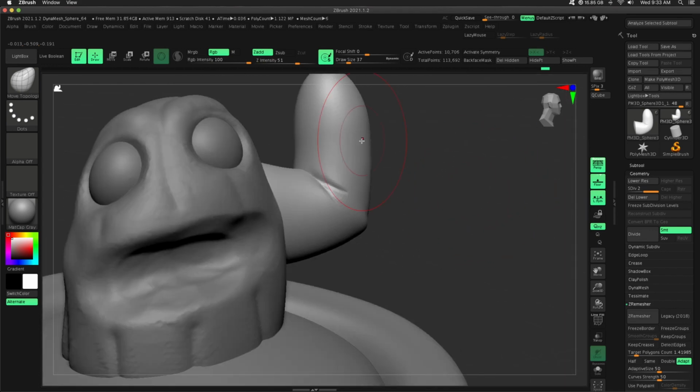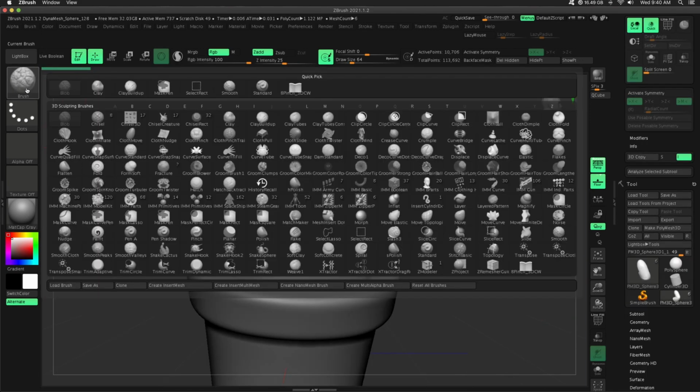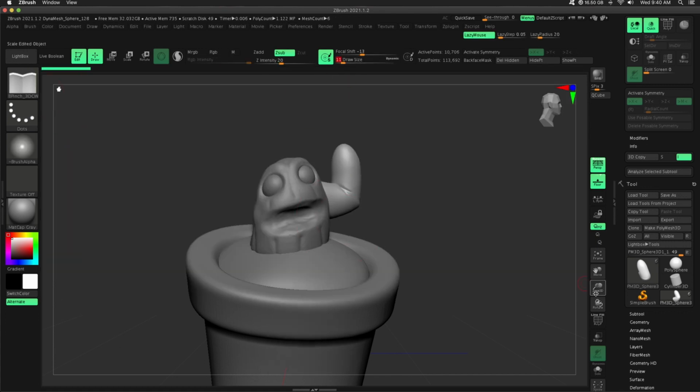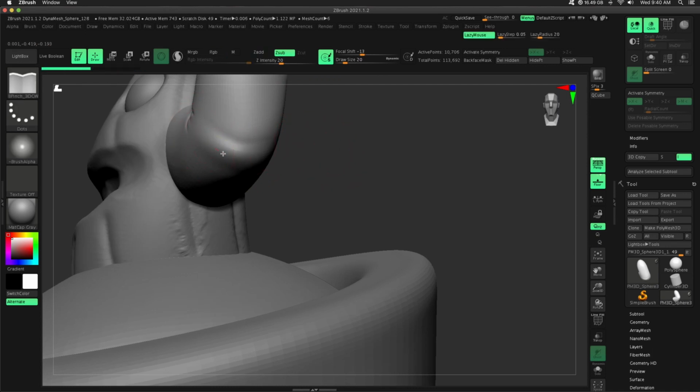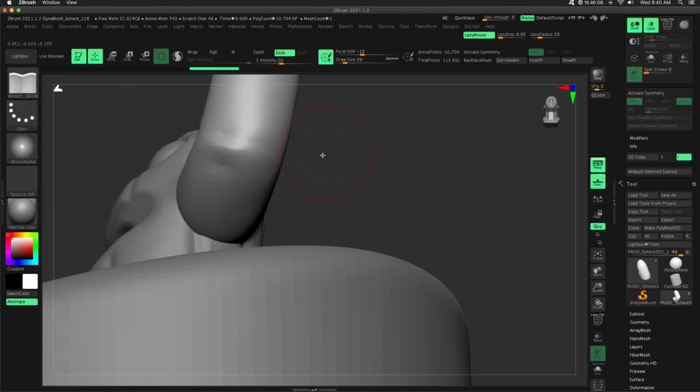This is Shane Olson's pinch brush. I like it a lot. It's really good for stylized characters, that Disney Infinity kind of style. He's done several of those characters back in the day, but if you go to 3dcharacterworkshop.com, he's got an awesome set of free brushes, and I like this one a lot.